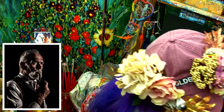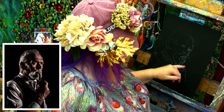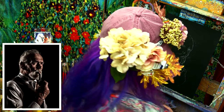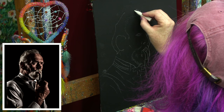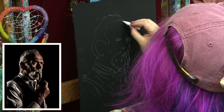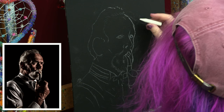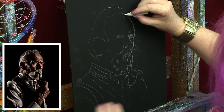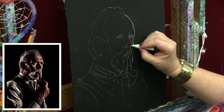If I was really unhappy with my trace, you know what I could do? Use a white wet cloth and wipe it off? Yeah, there might be so much chalk that I would even just reach over it and say, no, I'll start over. The other thing is if you lost a line, don't worry about it. You can come back, right? You can come in and make sure that the lines are how you want them to be. You're just so brave, free drawing right on there. Well, I free drew it in the first place. There's a better than half chance I'd get it done.